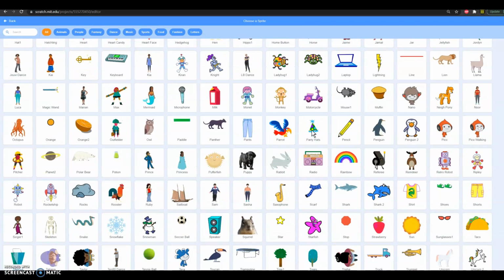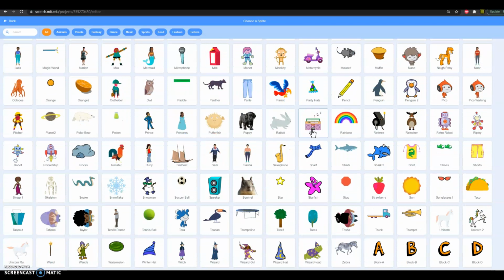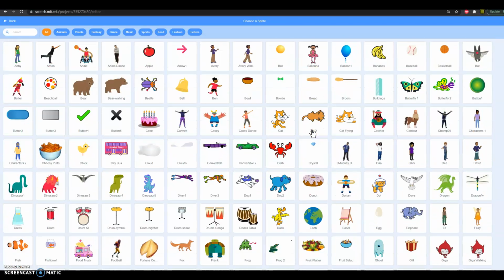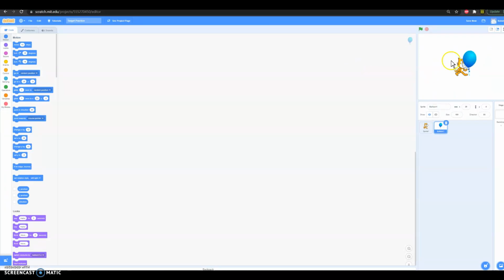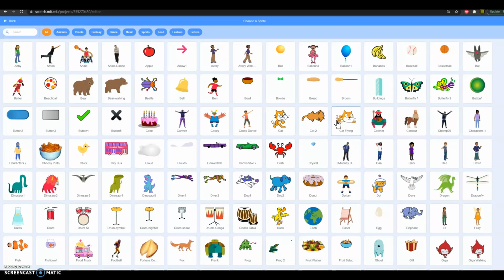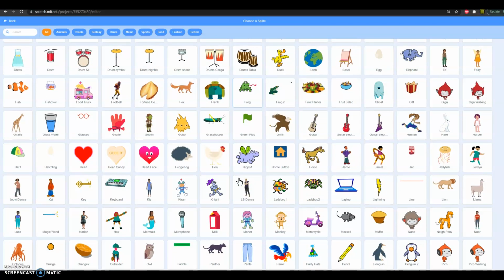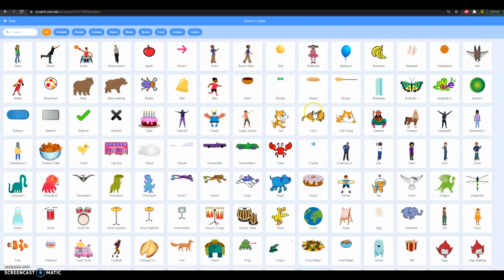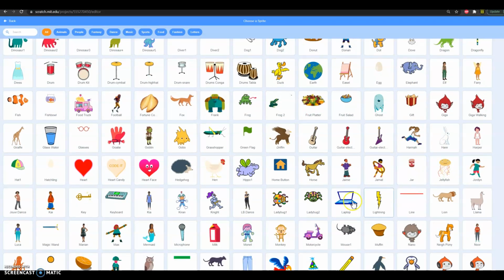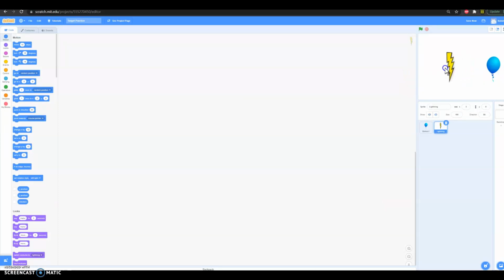And then that's the challenge. So, okay, let's get the balloon as one character. And then I'm gonna delete the cat because that's on arrow or something we can shoot. I'm deleting that, and instead of the cat, let's just use a lightning bolt. We shoot the lightning bolt at the balloon.